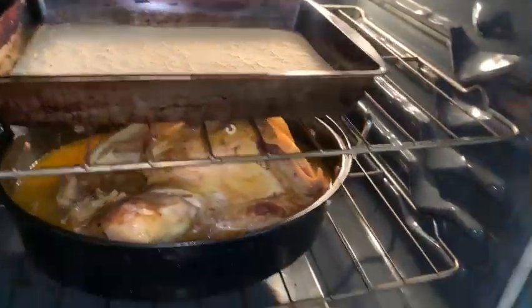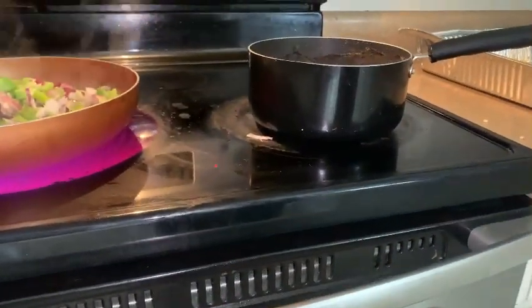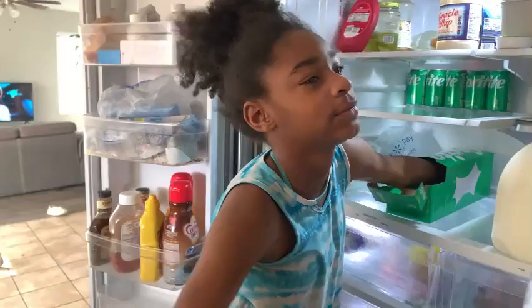Yeah. So. All right, y'all, if y'all got something to say about my mama's pan, you don't have to say it, because y'all don't have to like my mama's pan. They said what I said.